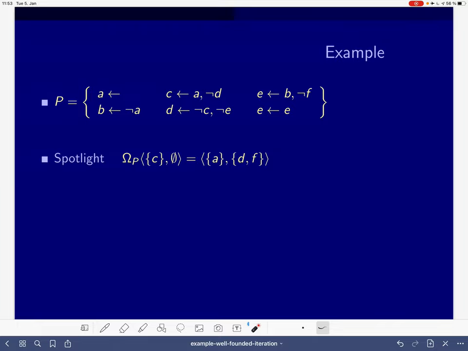The second type of rules you can rule out by looking at the members. For instance, if you look at a set that contains E, then this guy is inside, you can't do it. For the other you have to check whether the rule currently applies or not. So again, a set is unfounded if all rules have been found inapplicable or circular. Now if you find one rule that is not circular and is yet possible to apply, that cannot be called inapplicable, then this gives an external support and this atom cannot be added to the unfounded set.